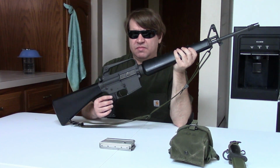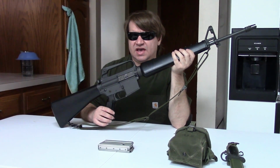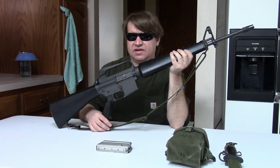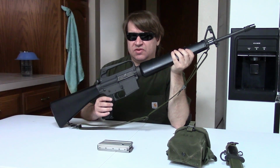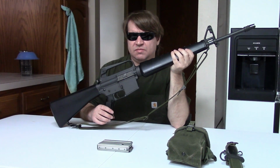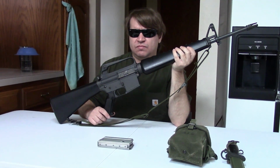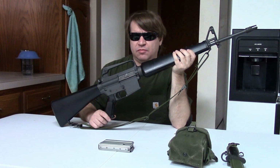Also, because of the military contracts and everything going on there, SP1 production was very slow in the beginning. It was not actually until 1968 that they hit serial number 10,000. Also around that time, most all of the early features would go away. You'd start to see the more classic SP1 with the birdcage flash hider, so on and so forth. So usually the guns from 64 up until the beginning of 68 will have the earlier features, and then they start to transition over. As the military ended up with enough M16s, and as Vietnam would wind down, Colt would really crank up SP1 production in the 70s. Chrome-lined bores would join along with the A1 buttstocks in the early 70s. And really after this, the gun would stay more or less the same until the end of production.